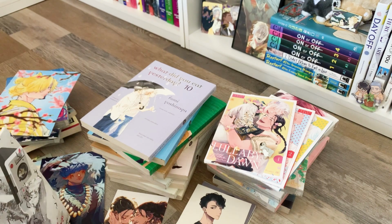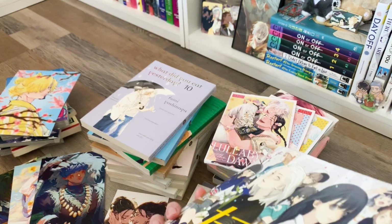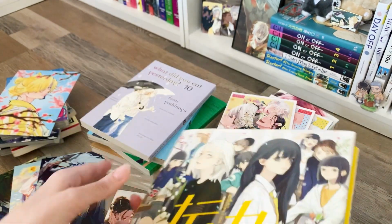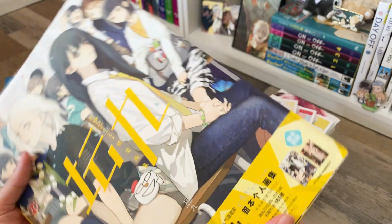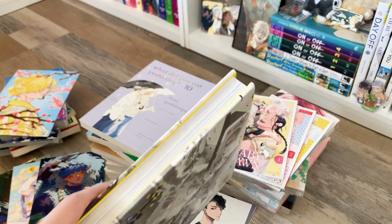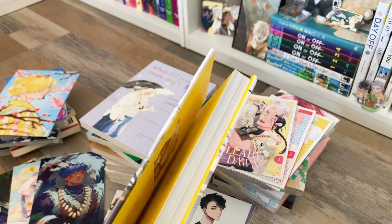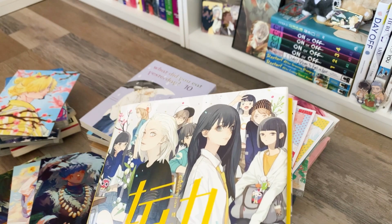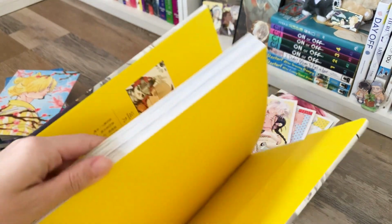But I'll just do a very rough flip through. Sorry, it's just kind of an awkward angle to do this, but I'm sure if you just search Tanjiu art collection, there will be some actual flip through videos. Maybe if I one day take the time and sit down and record a flip through video of this one. I haven't done any art book flip throughs in a while, so I have quite a few that I could do, but anyways.